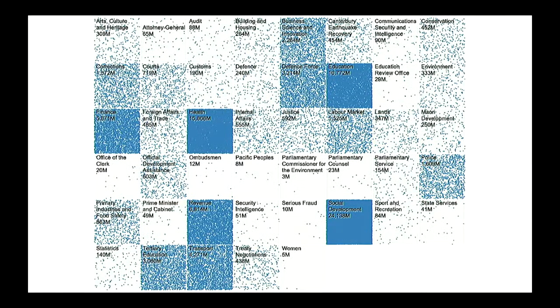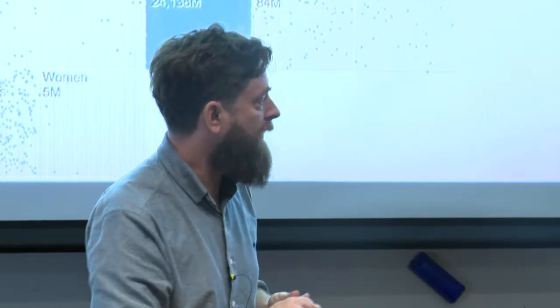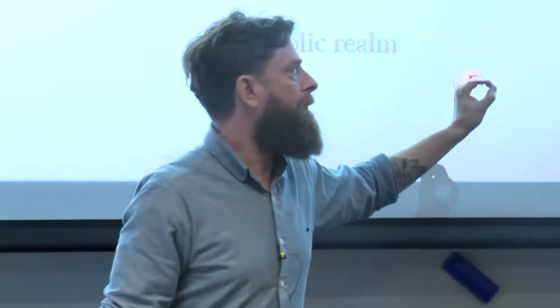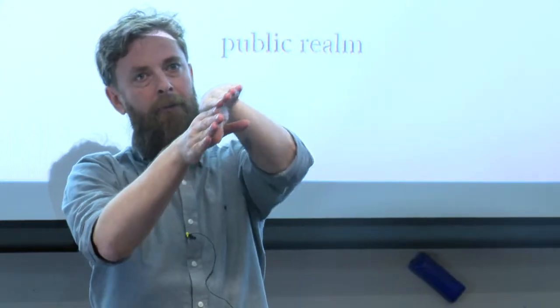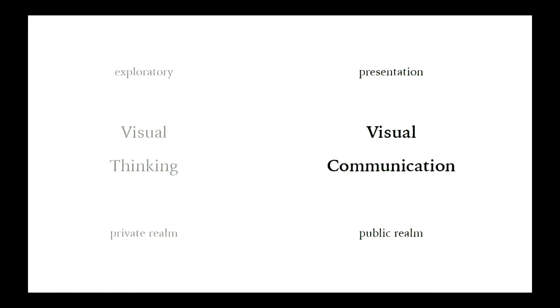And then starting to go, okay, there's going to be an audience for this. This isn't really looking great at the moment, but how do I communicate it in a way that it can be understood? So starting to not just put the dots, because the dots give an initial view on it, they're almost tonal. If you think of a hierarchy of comprehension, they're the first thing that you see, but then you can drill down on specific numbers for more detail. At about that point, that's where I would think it tips over from visual thinking into the realm of the public, and thinking about the actual visual communication and the presentation of these ideas to an audience.